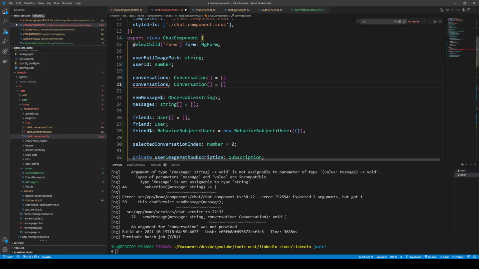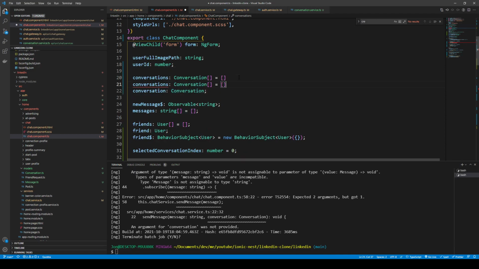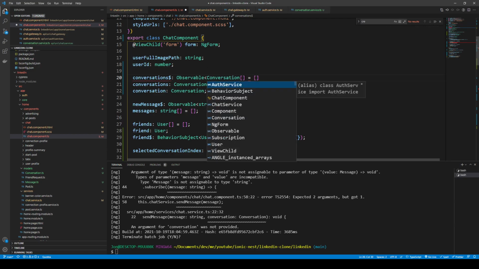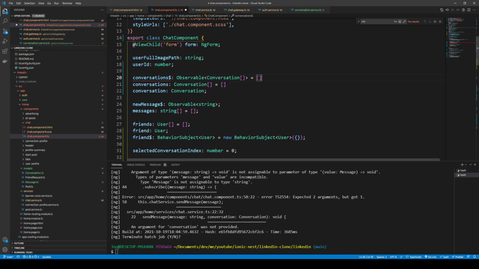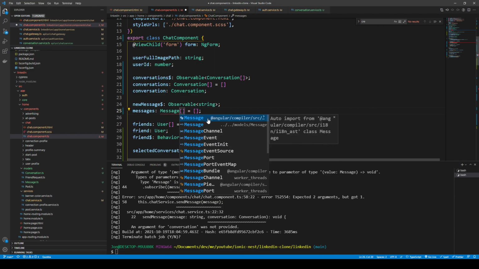Now we just need a singular conversation, which can just be blank. And then I might have one more of these: the conversations, the observable version, and I won't initialize this. So we got new messages, the observable. We got messages, which now is an array of the message type.